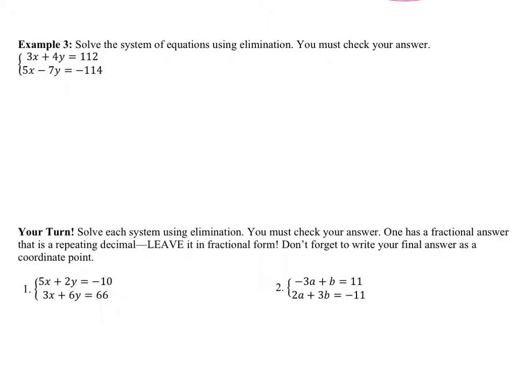Okay, example 3. Notice that if we add them together right now, nothing will eliminate. And so we get to choose if we want to eliminate x or y. So what number would we multiply 3 by to get to 5? It's not an easy number, it's 5/3. So we don't want to multiply by a fraction, so let's not do that. Even to get 5 to 3 would be multiplying by 3/5, which isn't as bad as 5/3 since 5/3 is repeating. But again, we want to avoid fractions.